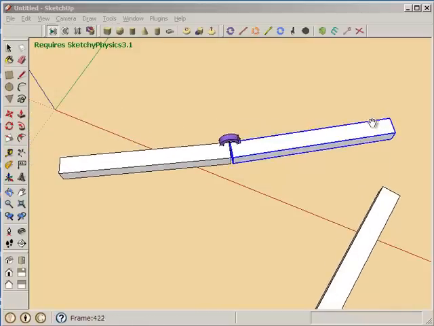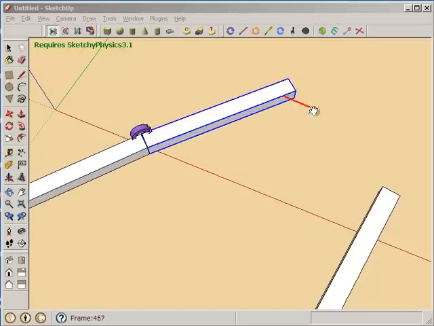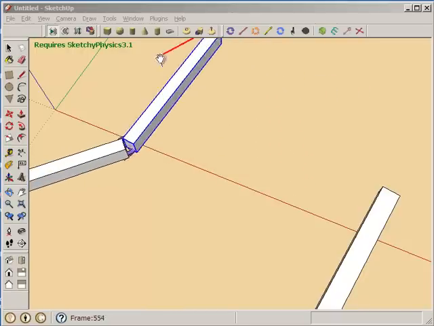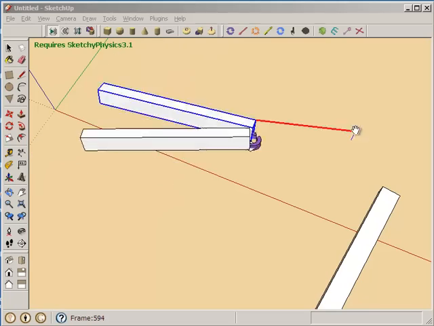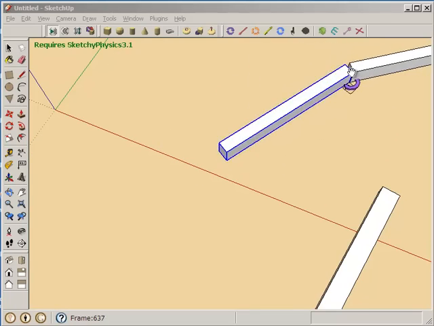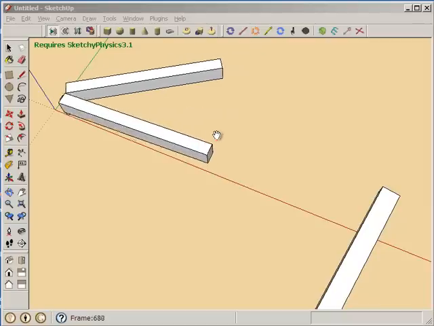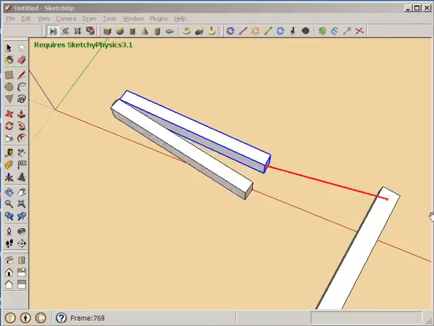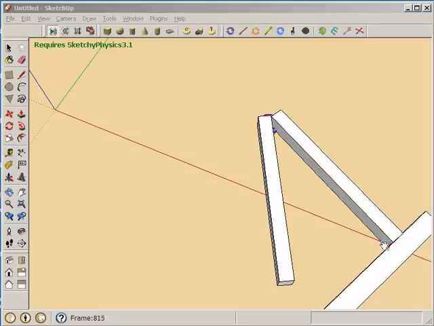But the real question is, do they... Come on, flip over. When they rotate, do they hit each other? And it turns out, well, there it is. There. They do not pass through one another, nor do they pass through other objects.